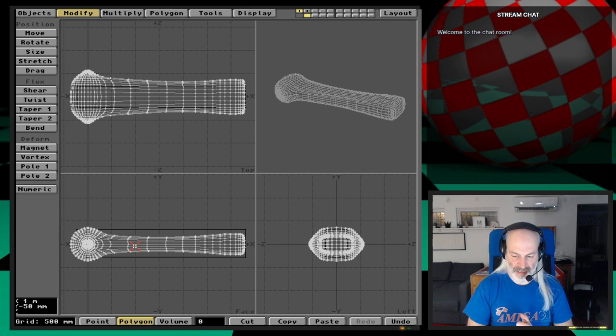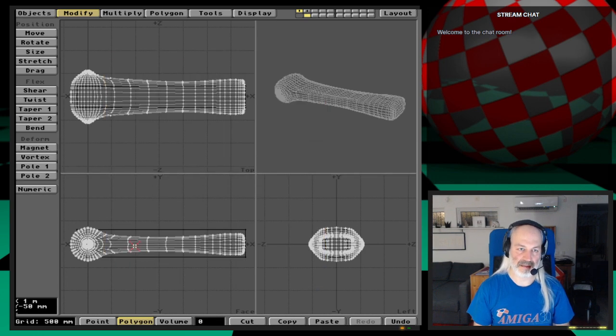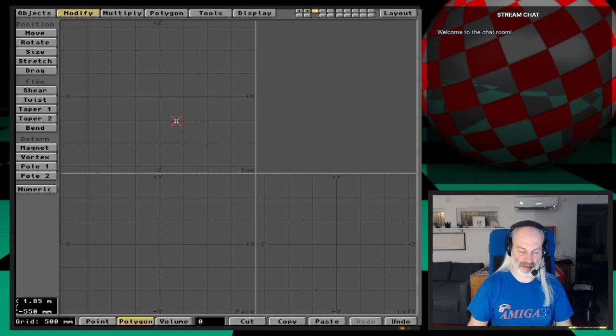So having done that, let me save that once more as stage 4, or really stage 3 actually. Yes, stage 3. And let's start by creating the next part.